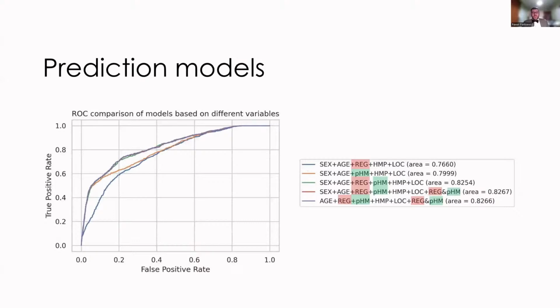We also checked whether the peripheral hyperpigmented microcircles can be used as a discrimination measure for melanoma with a predictive model. In all the models we tested, peripheral hyperpigmented microcircle coefficients proved to be significant determinants of melanoma. We also observed that adding hypopigmentation gave additional uplift to the power of prediction. And interestingly, peripheral hyperpigmented microcircles were stronger indicators for melanoma than regression, but area under the curve further increased when both features were included.